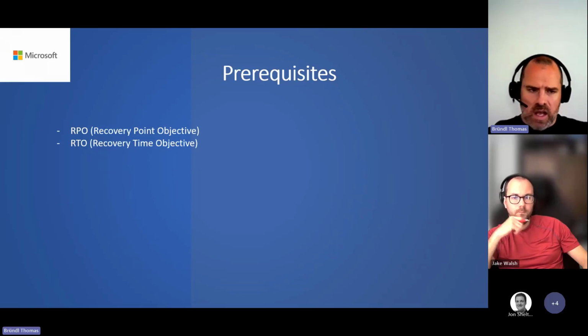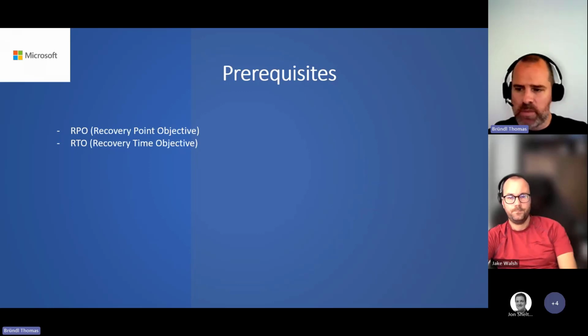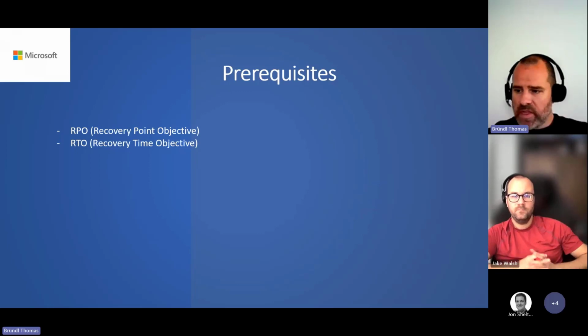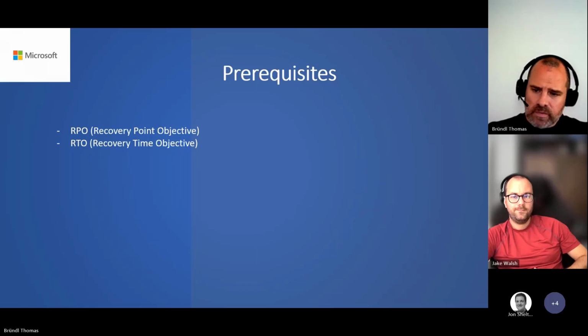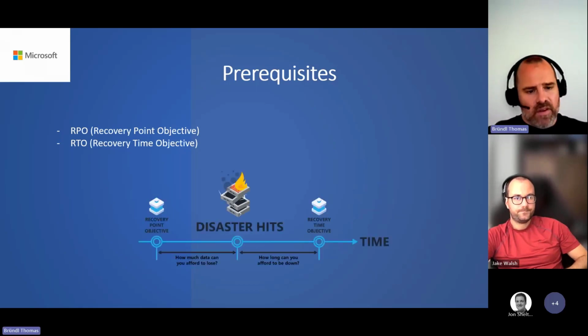And of course, as is so often the case, everything can be explained more easily with the help of an illustration. If you look at this picture, you see that there are two questions, and these questions are quite simple to understand. If we map them correctly, we also have the definition for RPO and RTO.